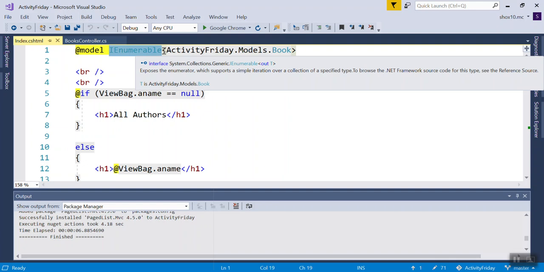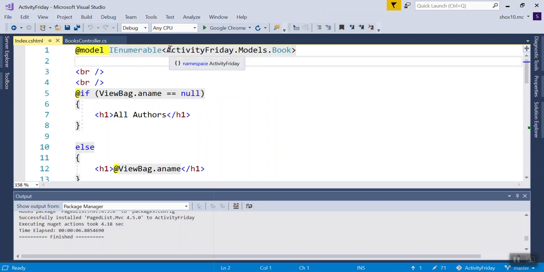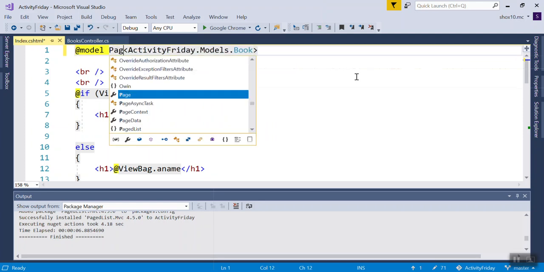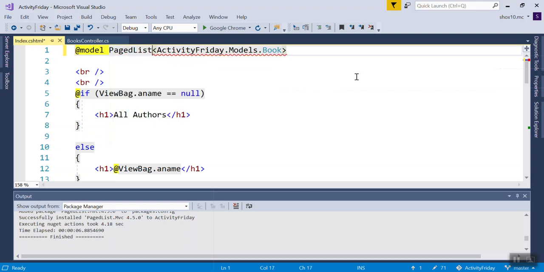Is it possible to create it like IEnumerable from the beginning, then we create? Yeah, of course it's possible. It's just that I don't want to remember because there's a lot of tendency for me to have an error here if I write it. I have to remember the syntax that it is this bracket, not an open parenthesis. You know what I meant? Because it is an interface. Okay, so I have to change this one here. And then basically it becomes IPagedList, I mean to say an interface.